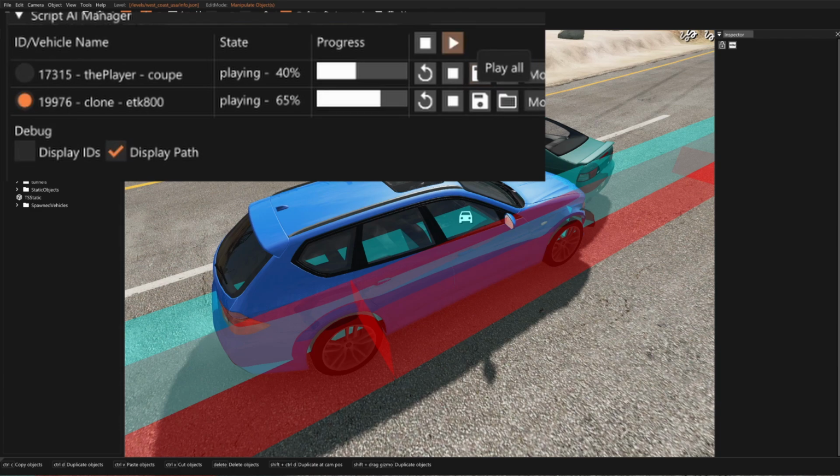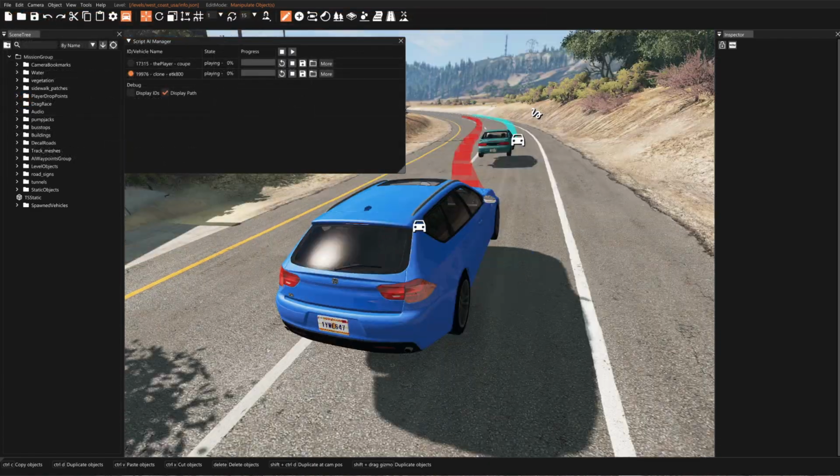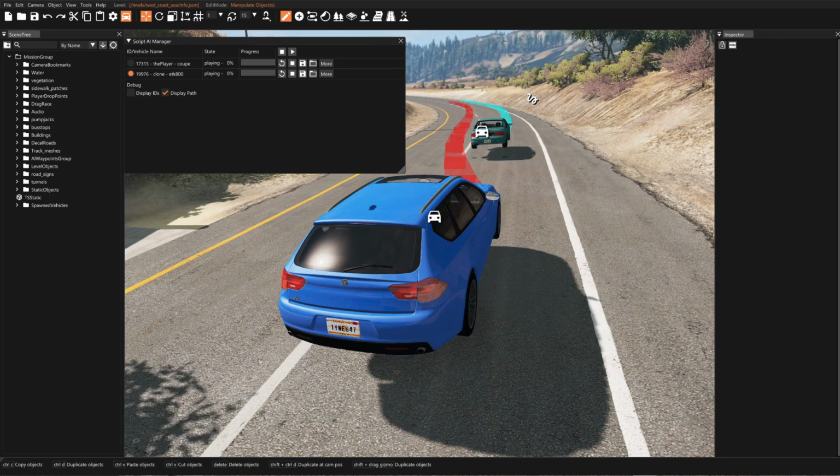Let's go back to our starting point by pressing Play All. And if we think about what we just saw, essentially the green car got a little bit too far ahead, which meant the blue car didn't have enough time to get around it. We can actually fix this by giving the blue car a little bit of a head start over the green car. To do this, I'm going to unpause the game, and after about half a second or so, I'm going to pause the game once again.